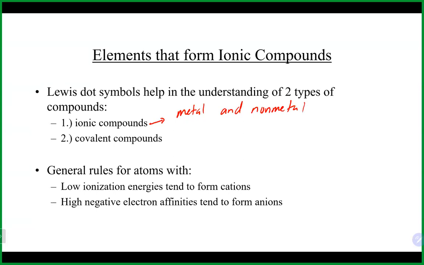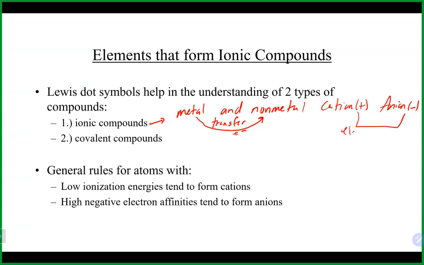You're going to be right. And what's going to happen in this case, based on those trends that we just talked about, is the metal, which really doesn't want to hang on to its electrons, is going to transfer some electrons to the non-metal, which goes, cool, I like to pick up electrons, I'll take them. And the result of that is, again, we're going to get ions that are formed. We're going to get a cation, which is a positively charged ion from the metal, and an anion, which is a negatively charged one from the non-metal.